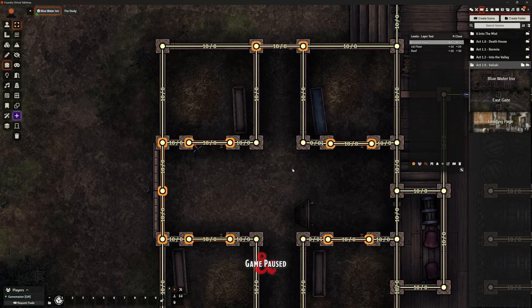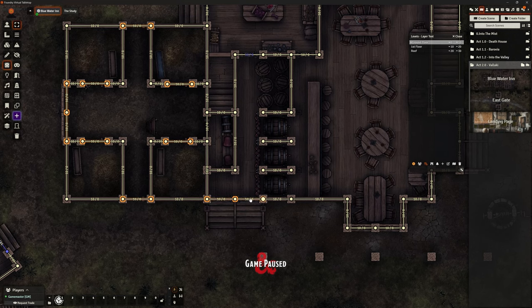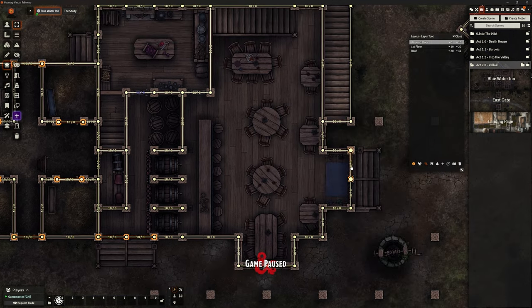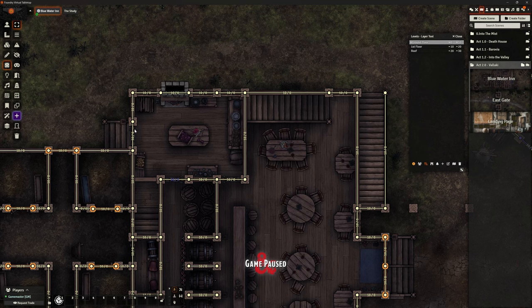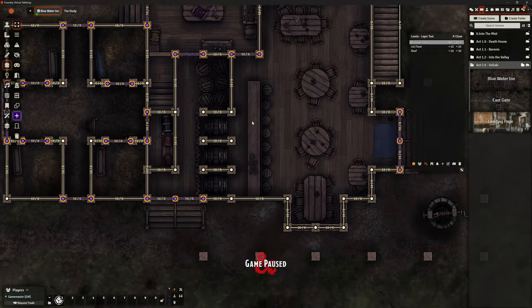Let's get all of these doors for the stables. These doors here. These doors here. All of the doors. This place is laden with doors, isn't it? That's already a door. That's a door. That's a door. I knew I was going to miss one. And then we could just change all those to doors, bosh, like that, which is good.